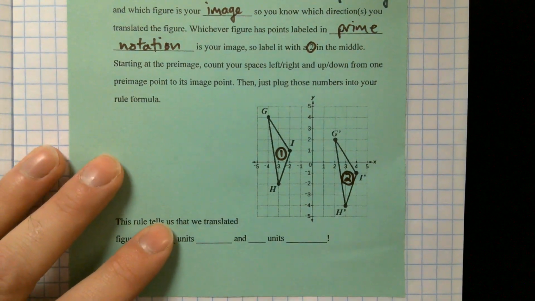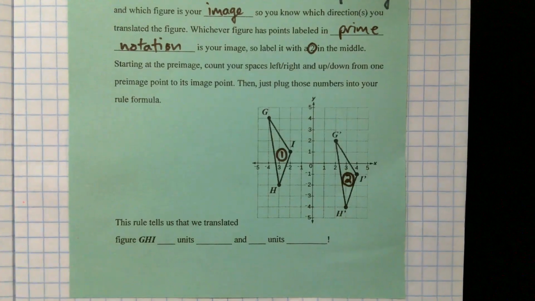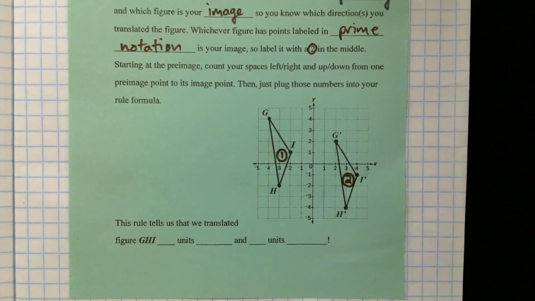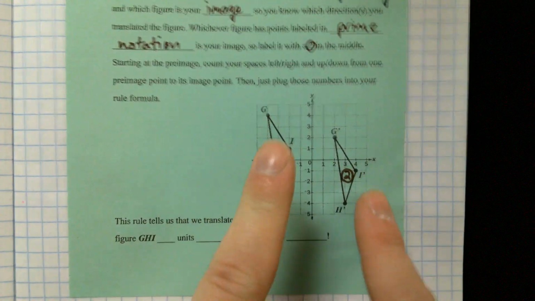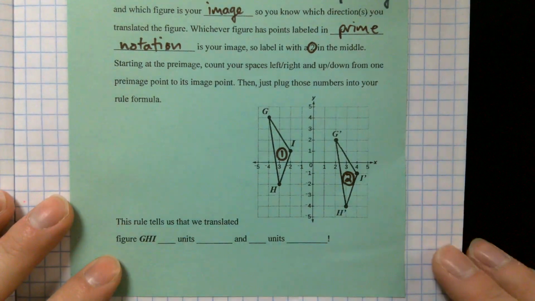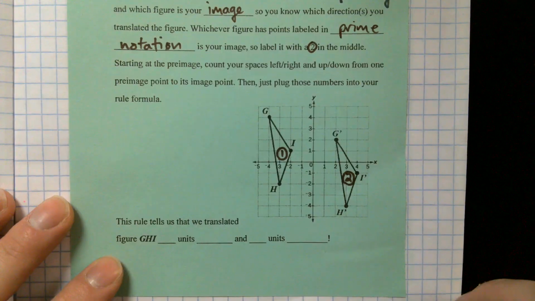Imagine you're putting in directions on your phone and your phone doesn't know where you are currently. It's not going to be able to give you accurate directions on where to go because you don't have a starting point. So if I don't understand which triangle I'm starting at, I have a high probability that my directions and my rule are going to be wrong. So just look for the apostrophes. That's where I'm going to end up.